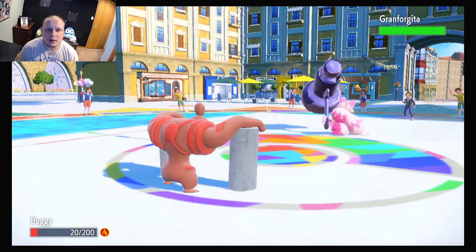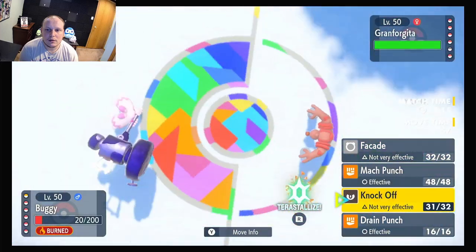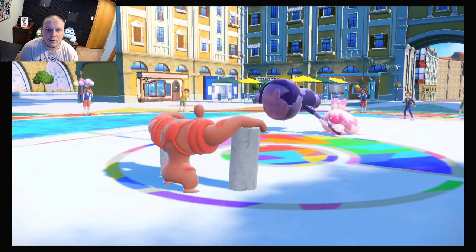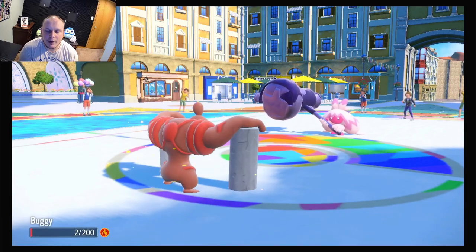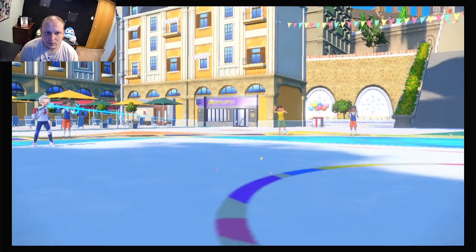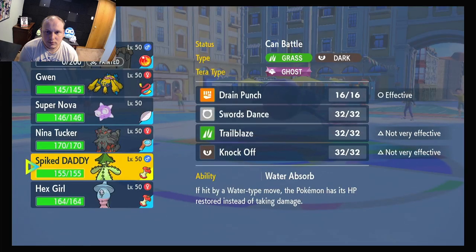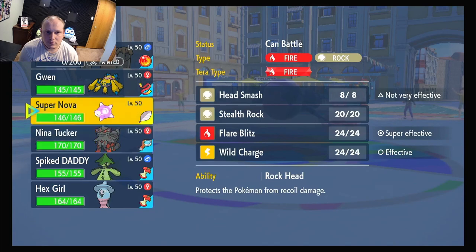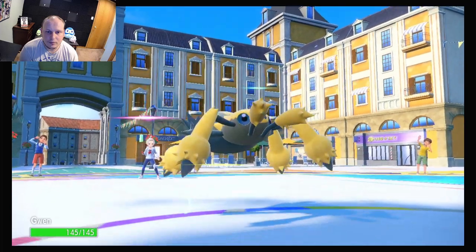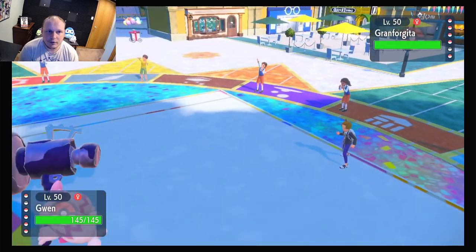Grand Forgotta. Drain Punch because you're going for rocks. Oh, Fake Out. I forgot about Fake Out. Fuck me. You can have these, though. I'll play with rocks, but you can't play with webs.